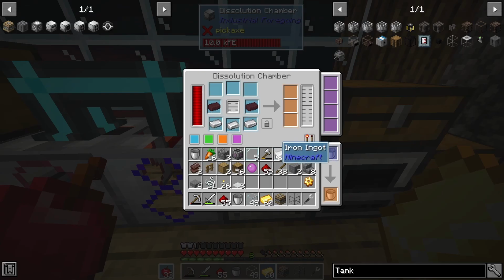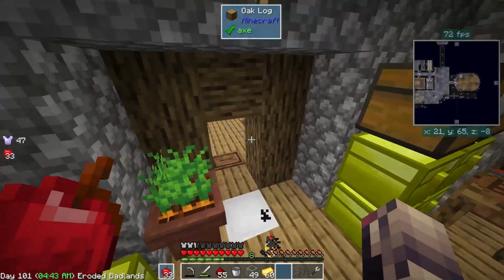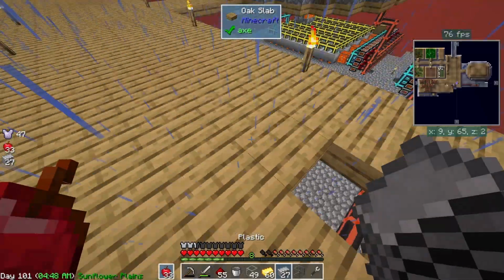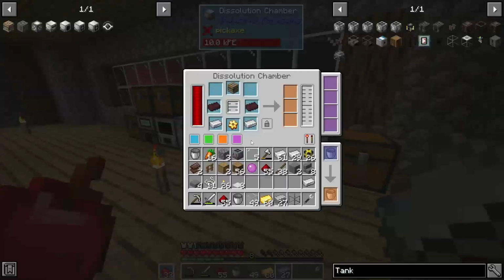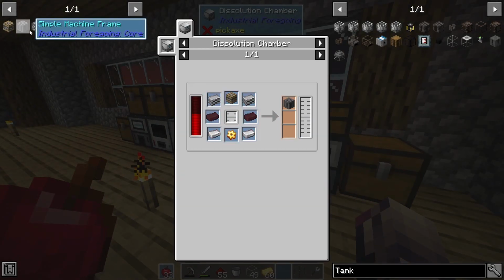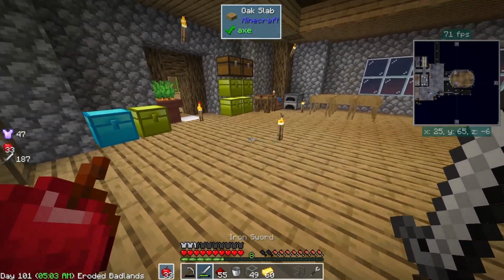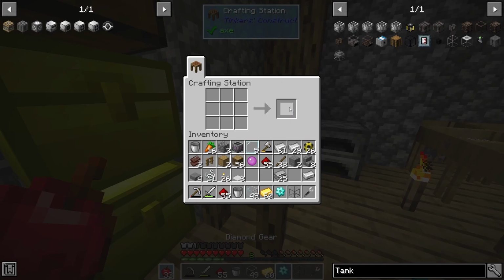2 of these. 1 of these. And the pity. And I think I put the plastic back out here. Yes, I did apparently. Alright, and we'll just do this, and that should make the simple machine frame. And then we need the advanced, which is diamonds. Alrighty, so that is the diamond gear.